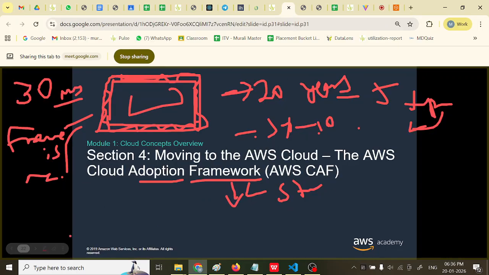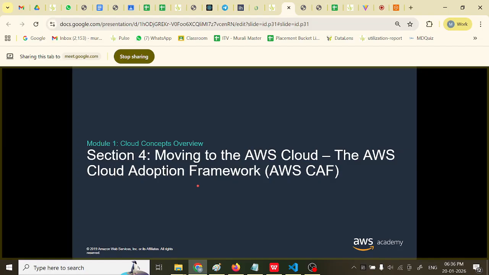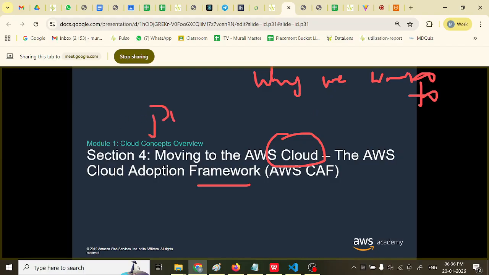What framework do we need here? Why do we want to take the cloud actually? First of all, why do we want to take the cloud? For everything there is a purpose, right? Why do we want to take the cloud?